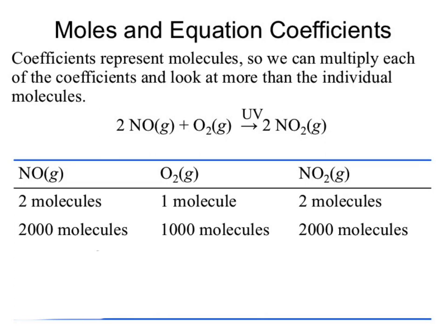No, what do we do? We scale it up. Instead of running just 2 molecules, I run 2,000 molecules. Can I weigh 2,000 molecules of that? A little bit easier than weighing 2 molecules, but it turns out that 2,000 molecules, instead of being multi-trillion dollars, is just $1 trillion. That's not much better. So I want to scale it up again. I continue to scale it up. In this case, I'm going to scale it up to now 12.04 times 10 to the 23rd molecules. That is a lot of molecules. But now I can weigh it. Now I can actually put that on the balance and weigh that out.